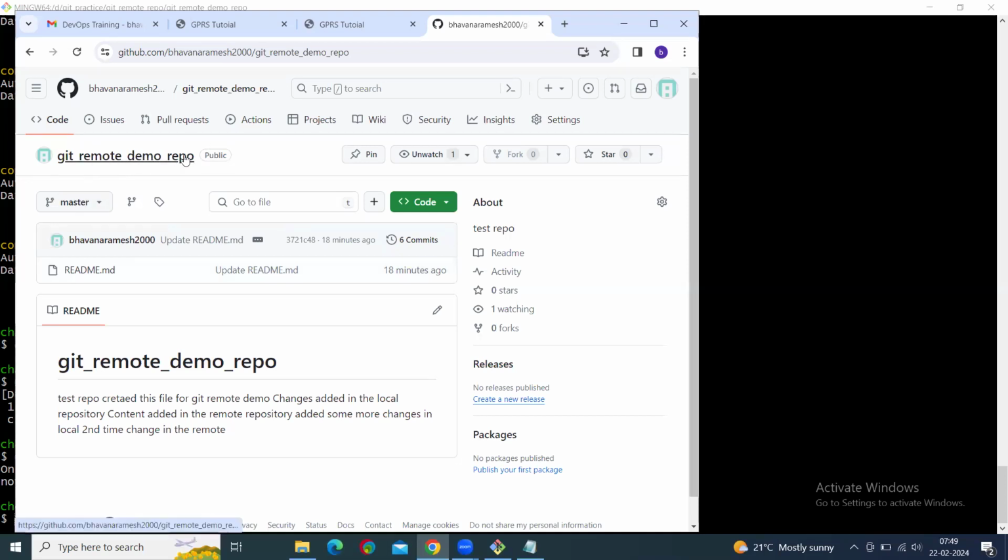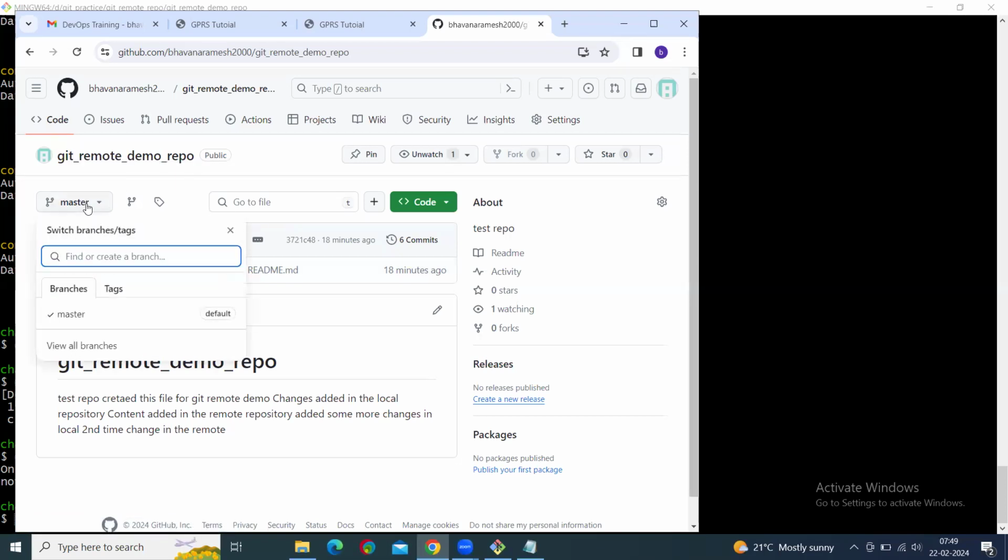Click on this drop down. See, there are branches. What are the branches? Only one master branch is there. There is no other branch.